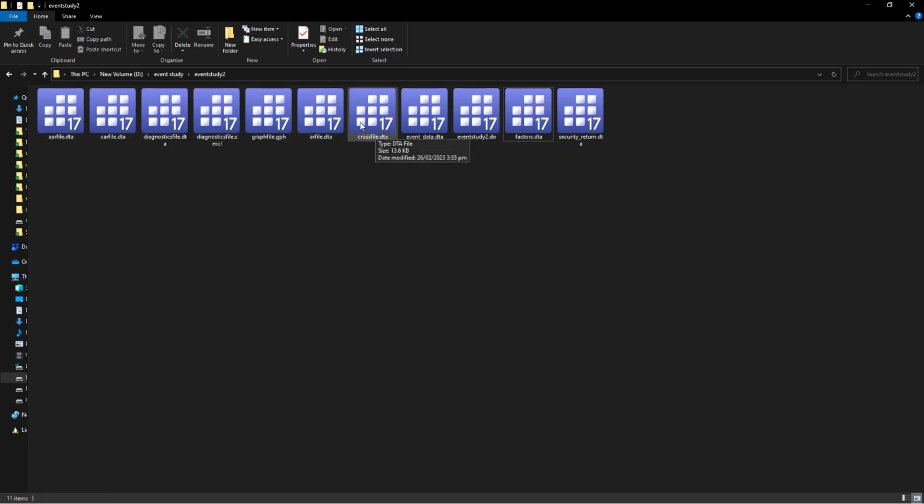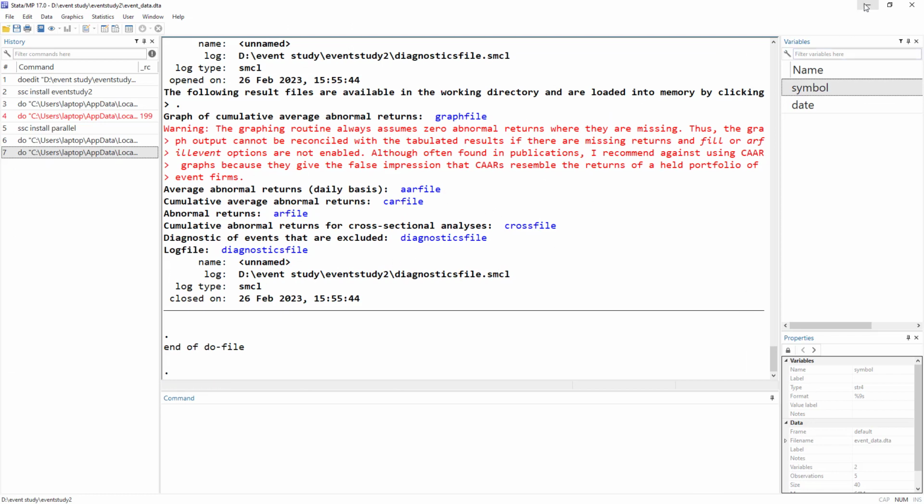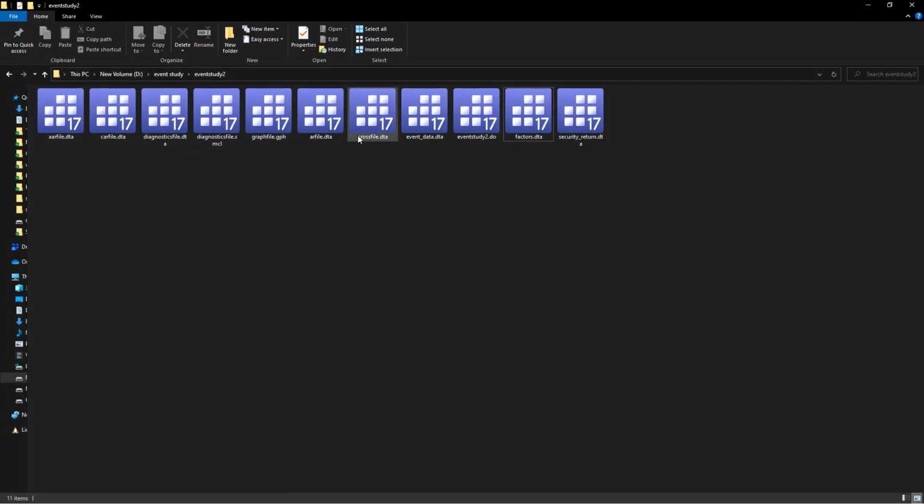Okay, so what this eventstudy2 command does is store each different type of data in its own data file. So instead of giving us the results in the output window, it would just store them in the data file, and that's quite good, because if we need to perform further analysis, let's just say we take the CER of different firms or events, and we need to perform certain other analysis on those CERs, then we can already have them in the data file. So we have multiple data files, and let's discuss these data files.